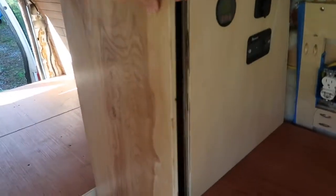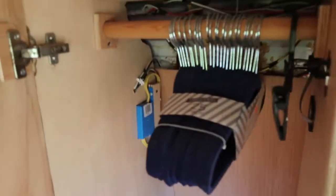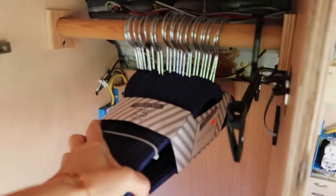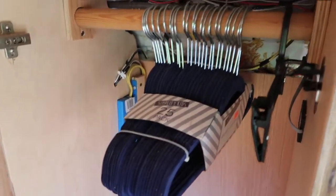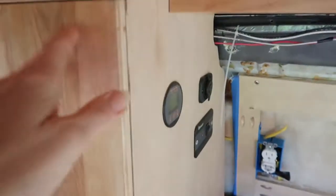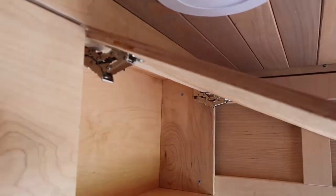So in the meantime, this looks beautiful. I finally found a pack of baby hangers that were small enough to actually fit in here, because it's not as big as a normal armoire. And then I really like this hardware up here. This is awesome. It's nice and quiet. We might exchange some of these because these are the Rockler ones. And you can see that they click and then you just push up and down. But they're still really nice, so we'll see.